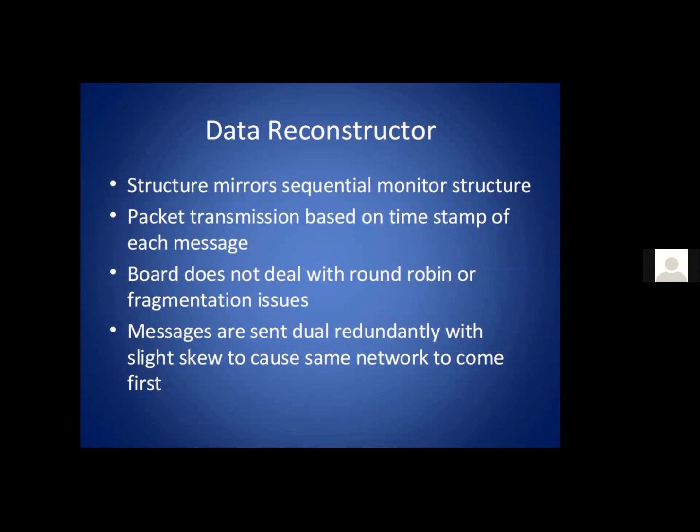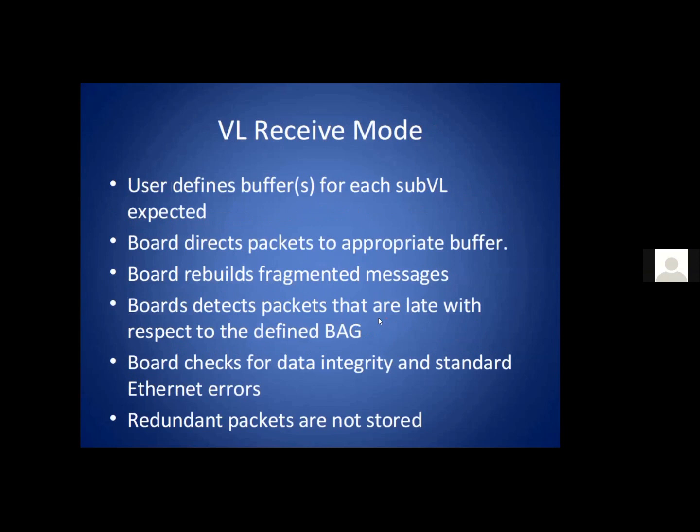In this case, we do a lot less. All we're trying to do is reconstruct what happened on the plane, so we don't know about fragments, and all of those other things don't matter anymore, because the fragmentation was already done before, and we received the fragments. So we're going to just send them out exactly as we got them in. Okay, so that finishes up the 3 transmit modes.